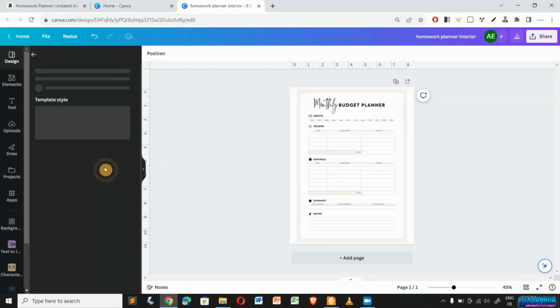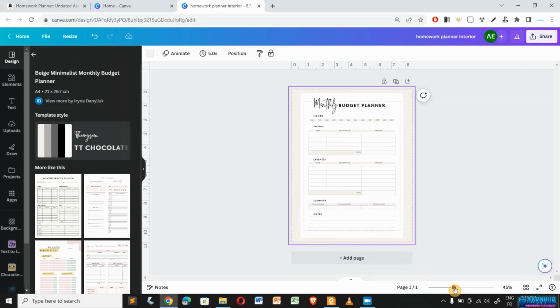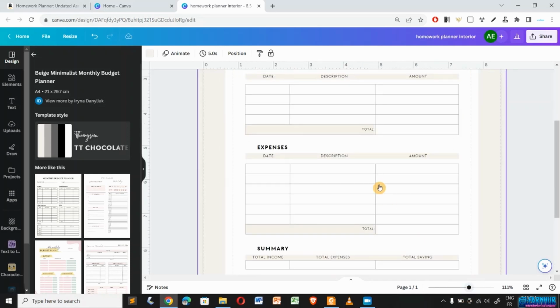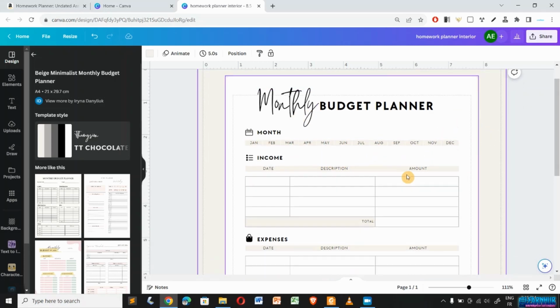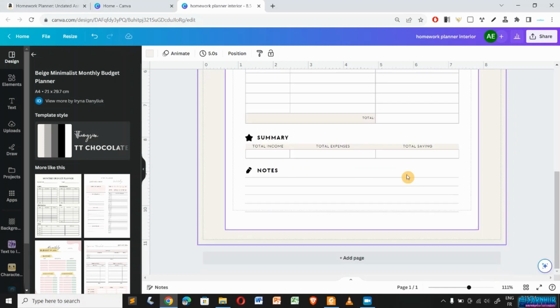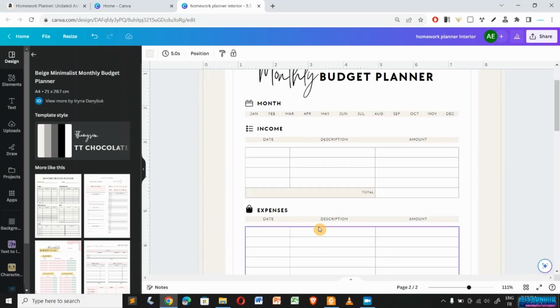For example, this is a budget planner, which is not the case that we are going to create, but in the next book that we will publish, you can choose a monthly planner or budget planner, just change some fonts and orientation, and we will get a unique design. So let's add a new page and delete this.